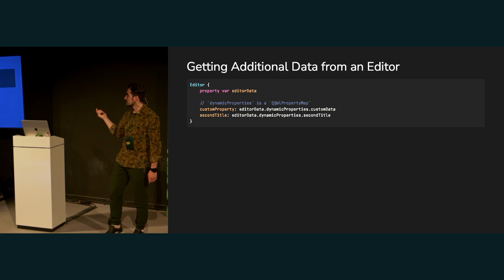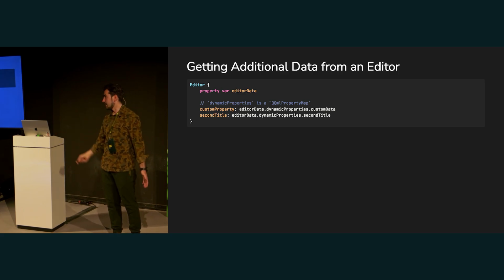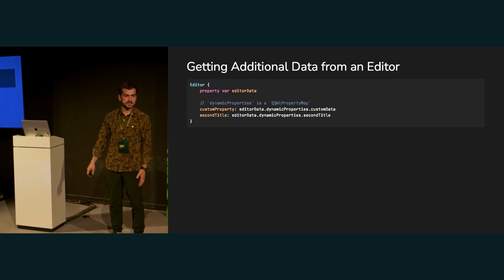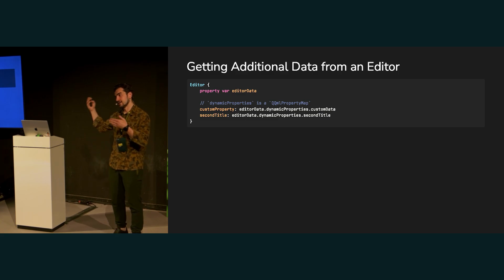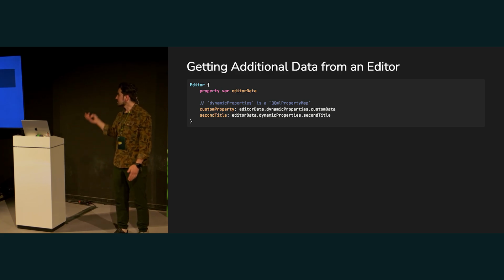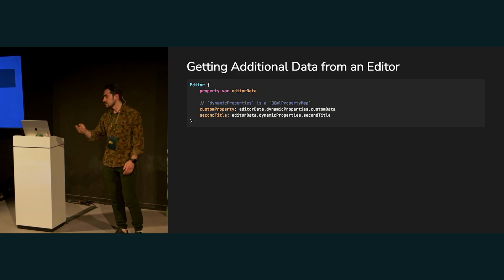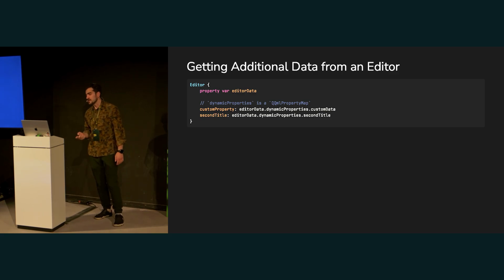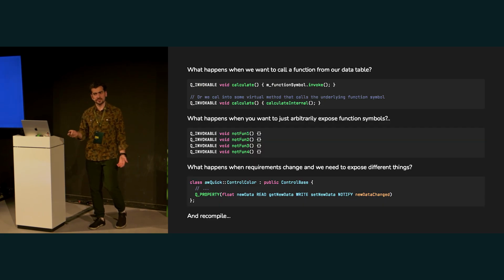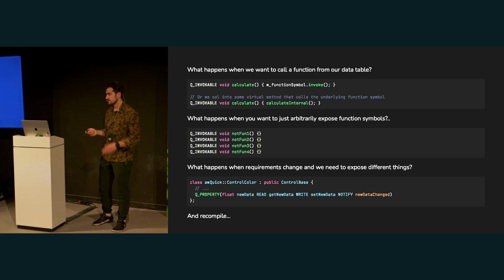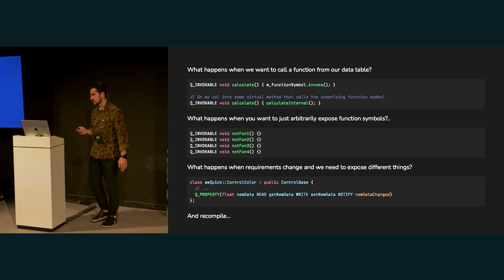And a drawback for this is we don't know what kind of data we're receiving. We have these dynamic properties, but I need to look into the C++ side and then change it both in the core side and then in the quick side that we're doing so that all of this can be exposed. So in most of these cases, any change that we were doing resulted in 3 different changes in 3 different places and compilations in 2 different units.